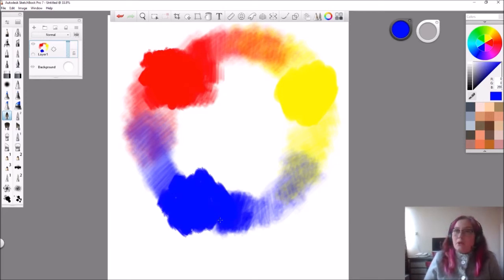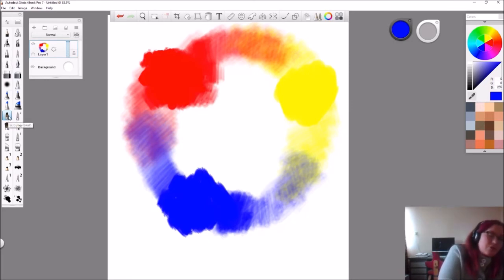So I'm going to go to the left side of my screen and back to my brushes over here. You can see this was my scroungy brush that I was using. But if I go down some, here are some that say smudge, web brush, smudge, coarse angular, smudge, round bristle.